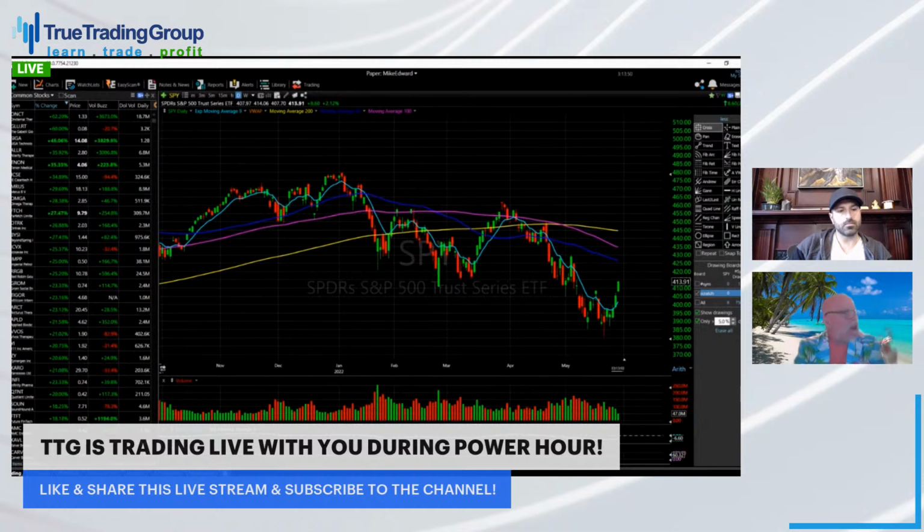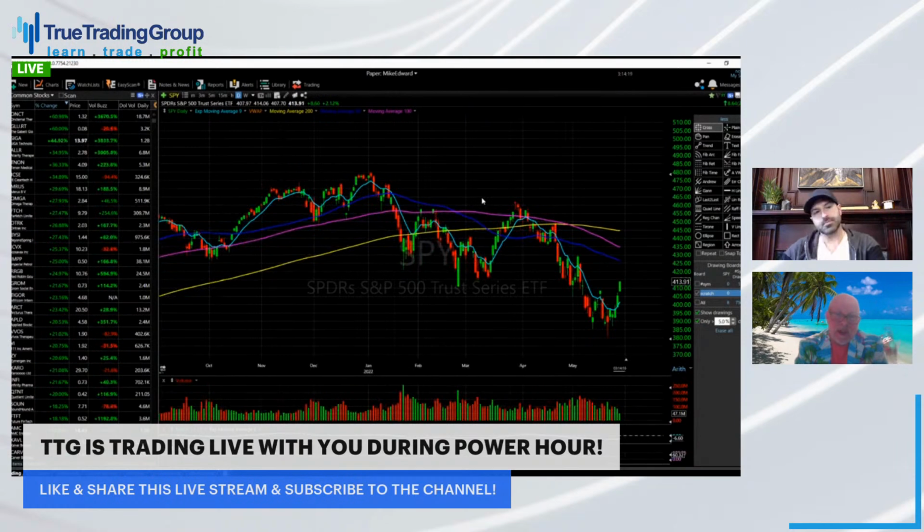And if you look at where the 10-year Treasury has gone, you've seen the retracement down from 3.2% down to, it's been hanging out here at 2.74. So we've come down quite a bit on the 10-year. But I just think the market was looking for any bit of positivity, anything to hang their hat on. But I don't think that we're out of the woods here yet. I think we have another leg down.